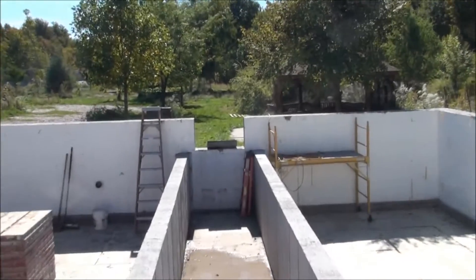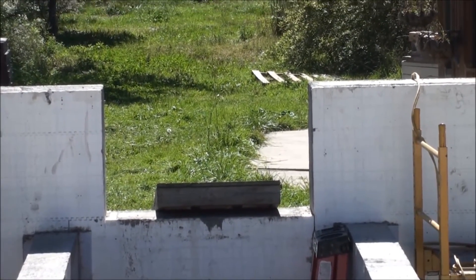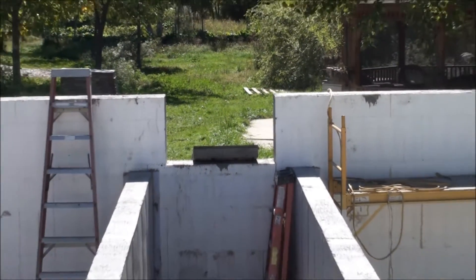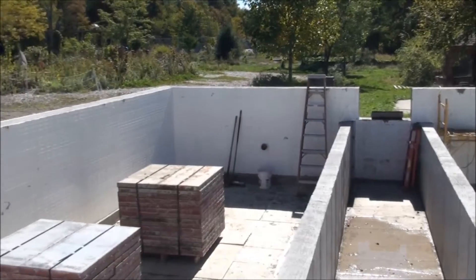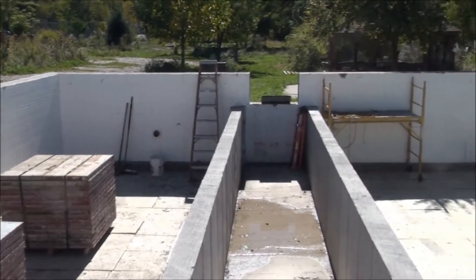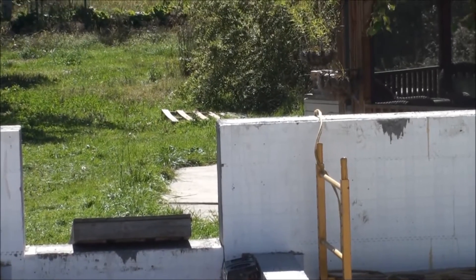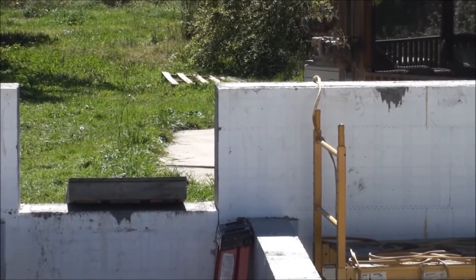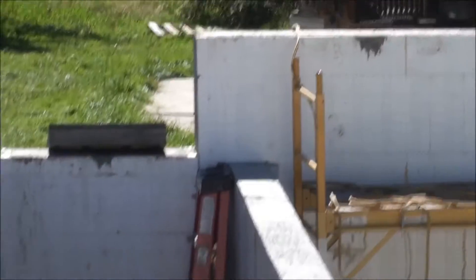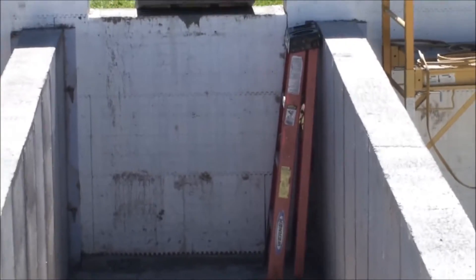The floor level will be right over there — that's in that doorway we just came through, and where I'm standing as well is the floor level. So all of this area we're seeing down here is all going to be underground. We're just going to have the two foot knee wall — that little section just above those two walls in that corner — that's all that's going to be above the concrete floor ultimately. And there'll be access flooring panels that are going to go over these concrete walls.